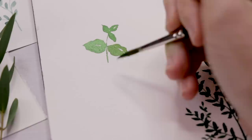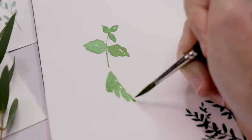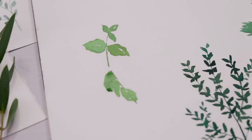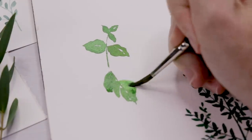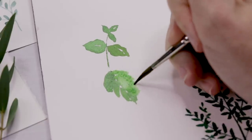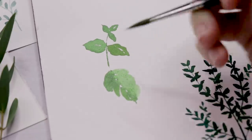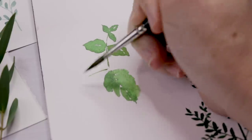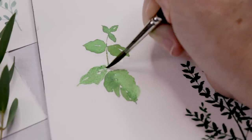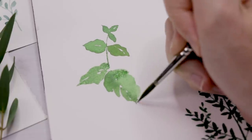I'll start with the first side of one leaf — this leaf is sort of coming out towards the viewer, pointed downwards. The edges of the basil leaf are sort of rounded but have a bit of a scalloped or curving edge, so I'm going to try to show that here. Since that first leaf points straight towards the bottom of the page, I want to add two more leaves going off in other directions — so I've done one on an angle to the side and I'll just tuck it in behind.